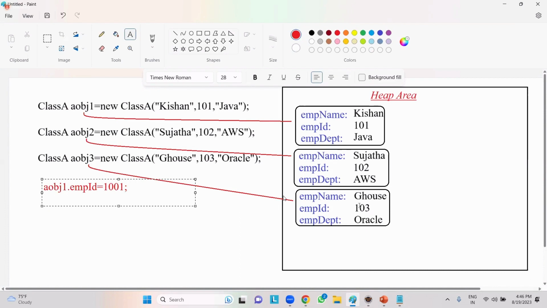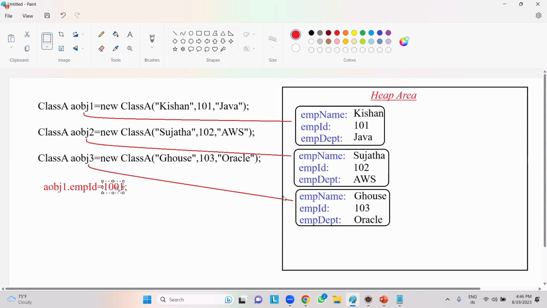Now, if I write like this, will all the values be updated or only one value? Which value will be updated? The value which is 101 will be updated to 1001. Am I right or wrong? Respond.